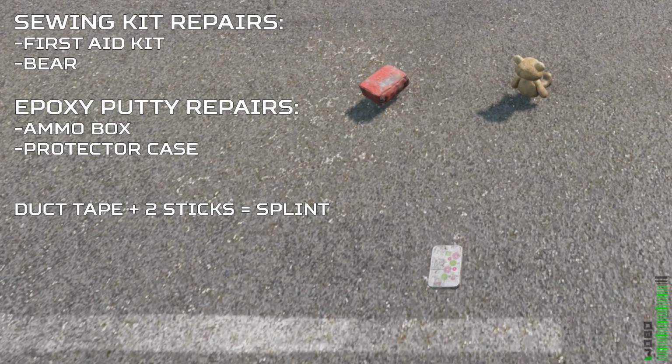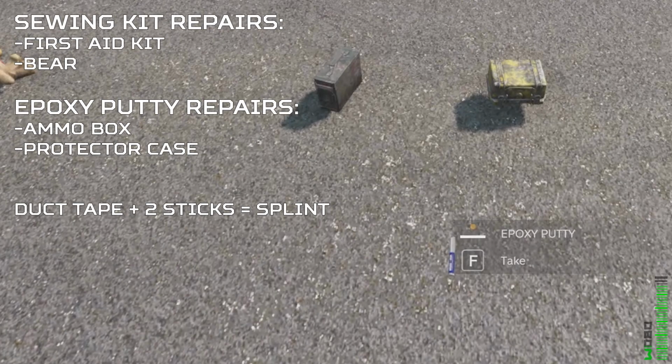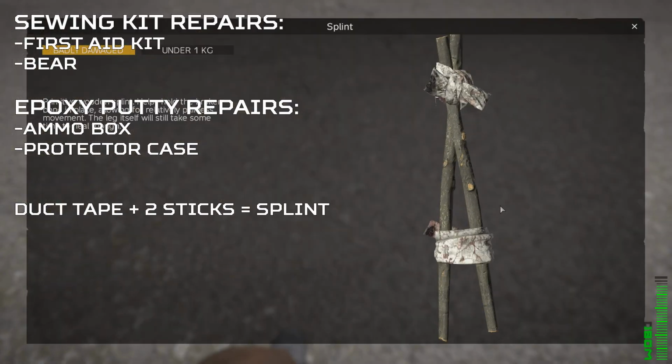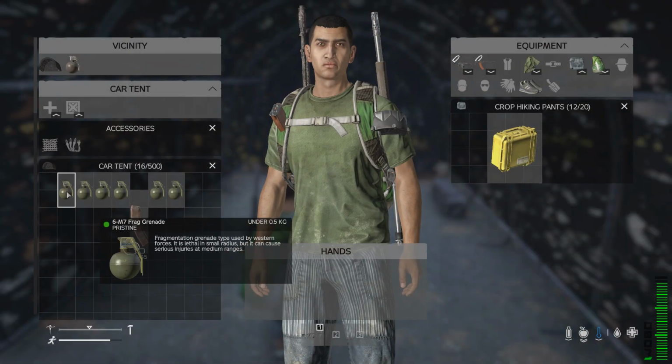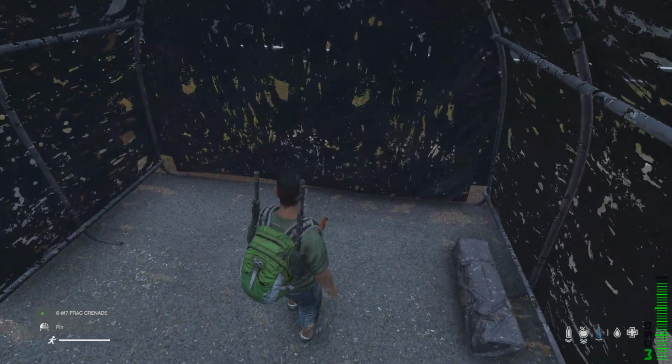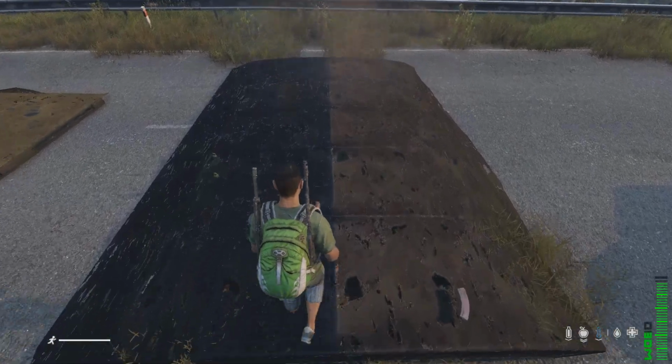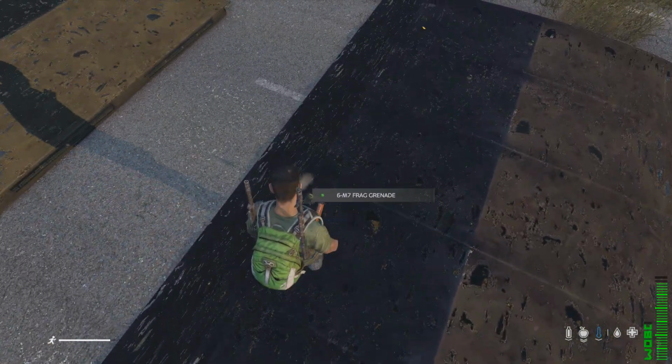The first aid kit and bear can now be repaired with the sewing kit and the ammo box protector case with the epoxy putty, where duct tape plus 2 sticks now craftily split. Items inside tents become damaged when tents are damaged now, but grenades still don't take damage inside inventories, and all items that are inside a ruined tent will drop to the floor when the tent becomes ruined.